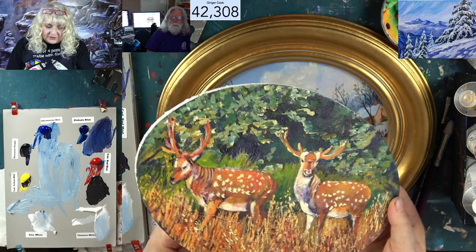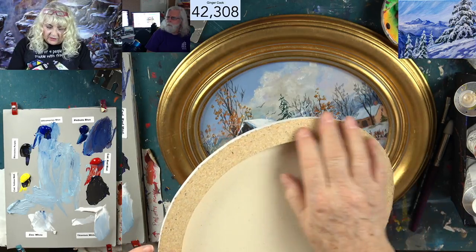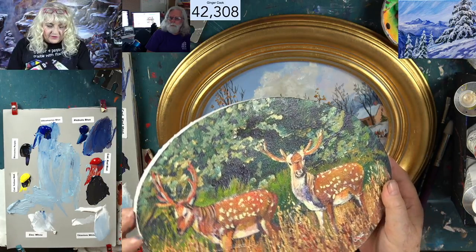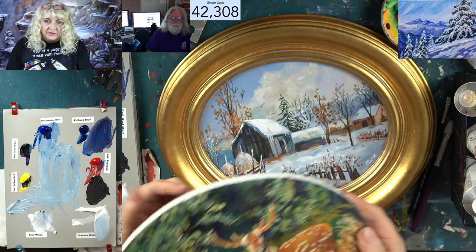One thing I would suggest is you staple the edges. The biggest problem I found with these particle board ovals is how they stretch them around. If these ever come loose, you can't get them back. So if you're going to put them in a frame anyway, just to be on the safe side, I just run some staples all the way around the edge.